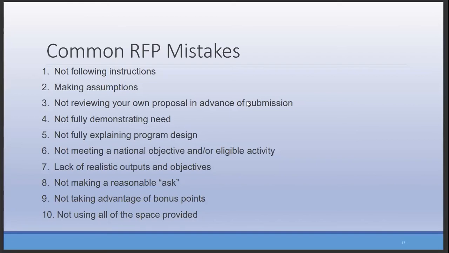The last common mistake is not using all of the space provided. The space provided for narrative or explanation indicates how long a response should typically be. We don't expect the application to be 5 pages, nor should it be 500 pages. Also, never leave a space blank. If a question does not apply to your organization, state why, so the reader is not left to assume.